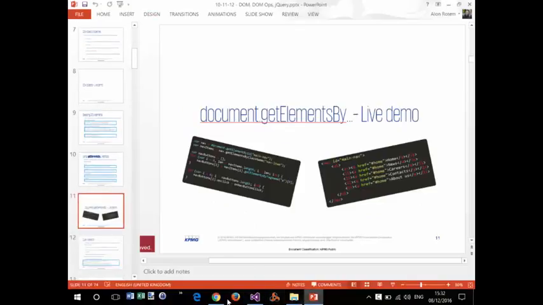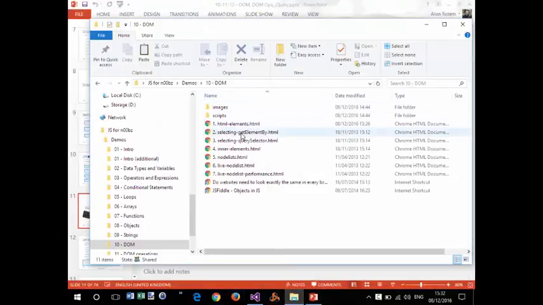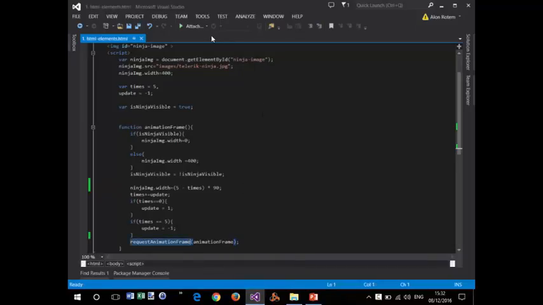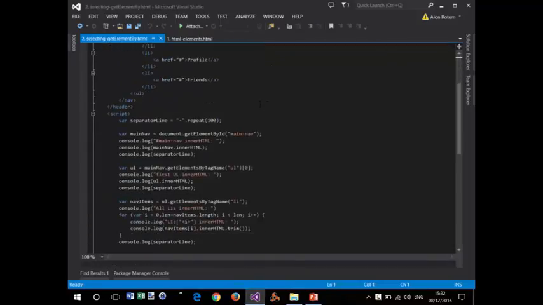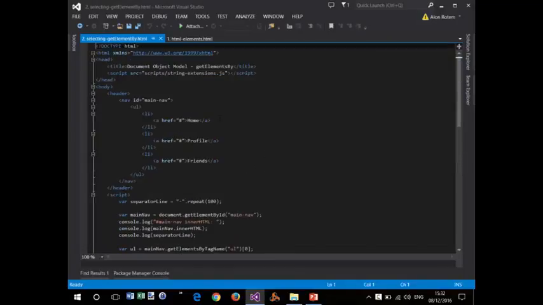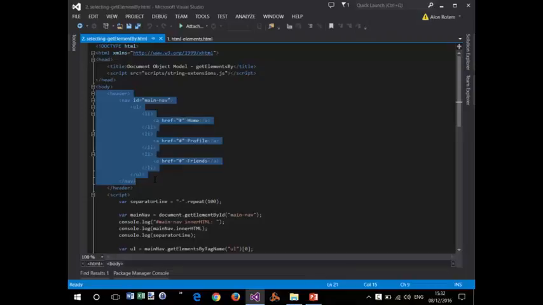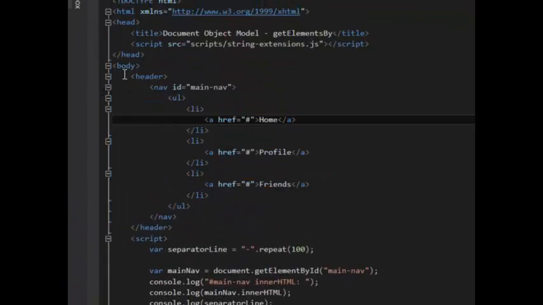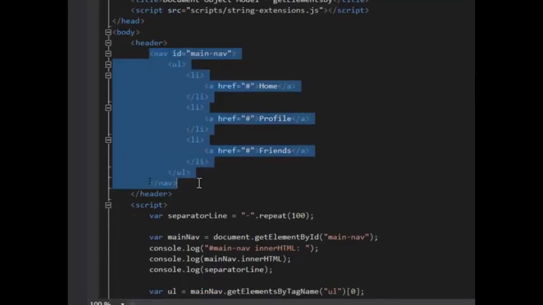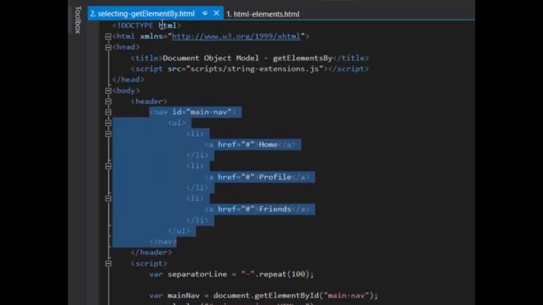So let's see. I'm going to stop this. Here we have a simple form. Not a form, it's just a list of links. We have a body, and inside the body we have a header. Then we have a nav that has an ID. Nav is a semantic container which comes from HTML5 and has no meaning basically, except the semantic meaning that we're building a navigation here, but of course it doesn't have to be. It's just an HTML container.